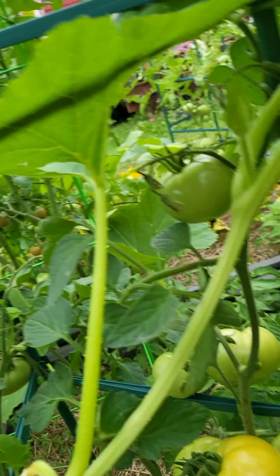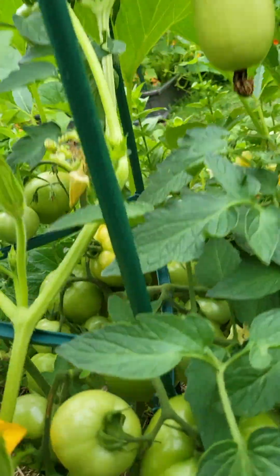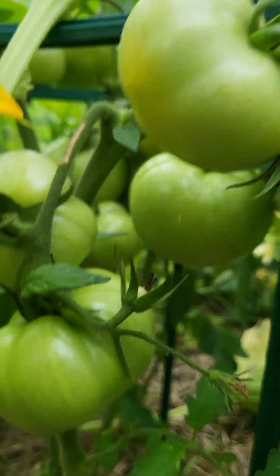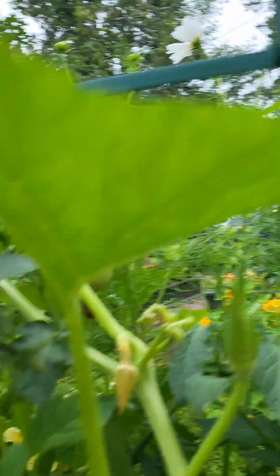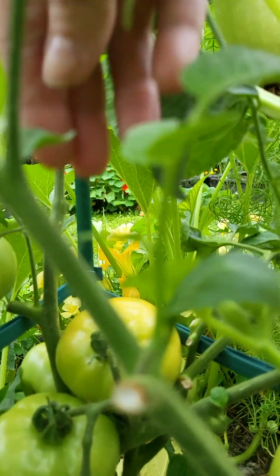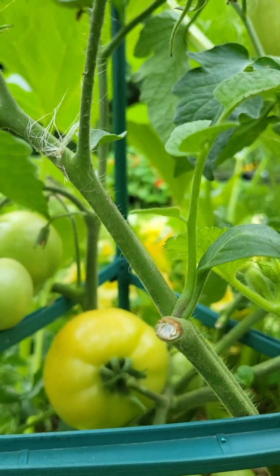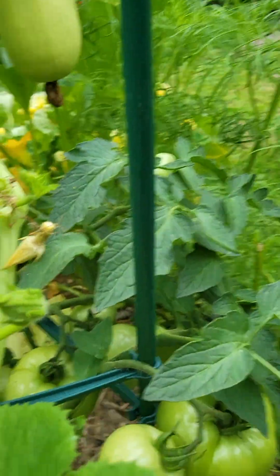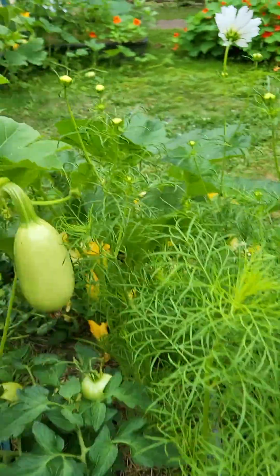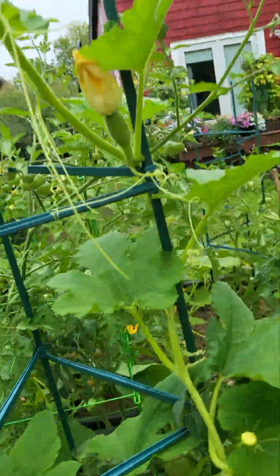Or a full bed. Okay, so this is a Better Girl or Early Girl here. And this has just tons of tomatoes on it. And it is starting to ripen one. So these are a decent size for getting anything to ripen at this point. The bigger ones usually take so long. Okay, and so this squash is just putting on squash after squash. I've already cut a ton of squash off of that particular plant.